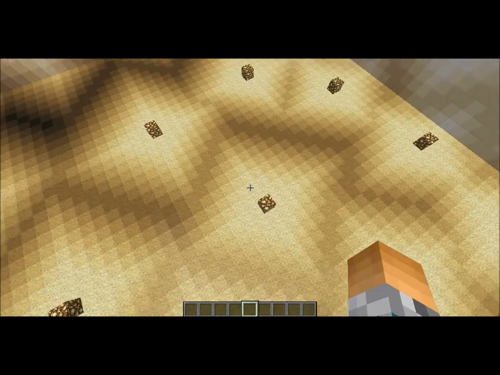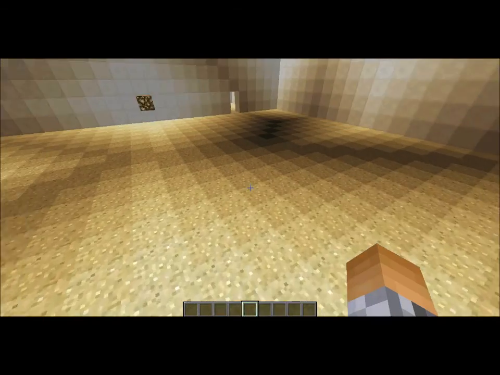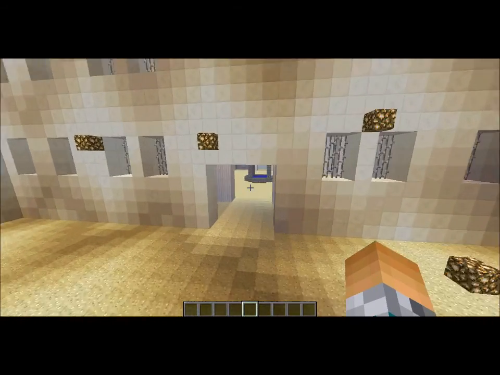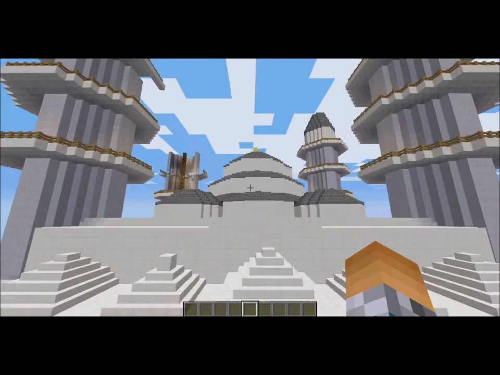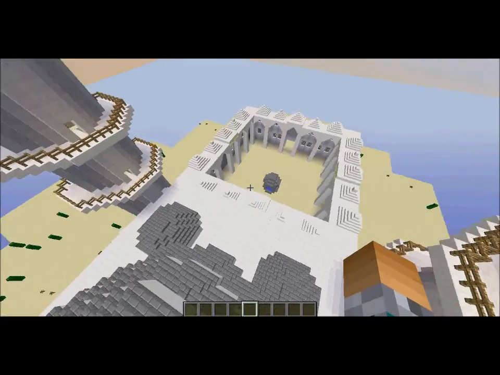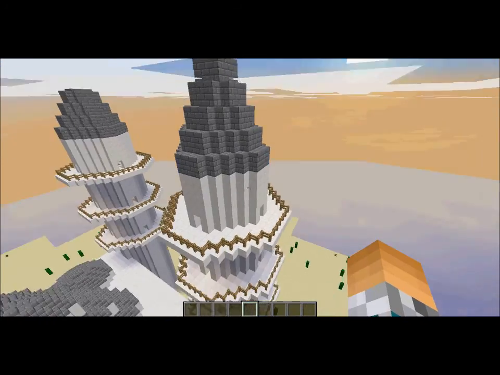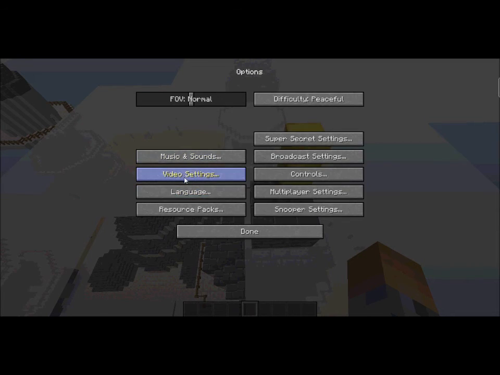Okay, in case you're wondering what I just did, I switched profiles to another version of Minecraft with a mod installed. It's called World Edit, and it helps you build stuff faster. Like, for example, it helped me make these minarets faster. Wait, let me get rid of the clouds here.